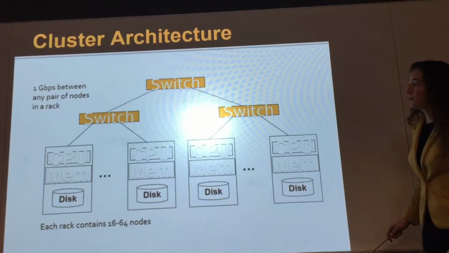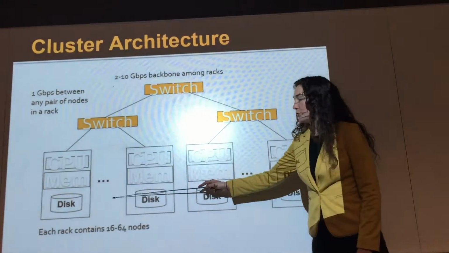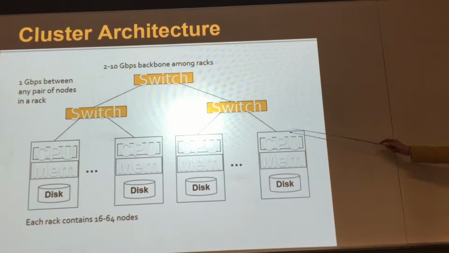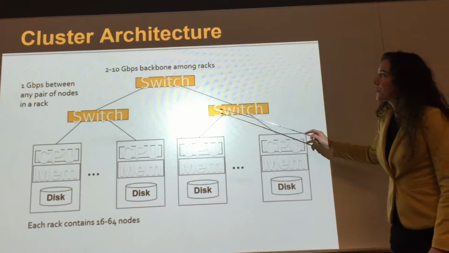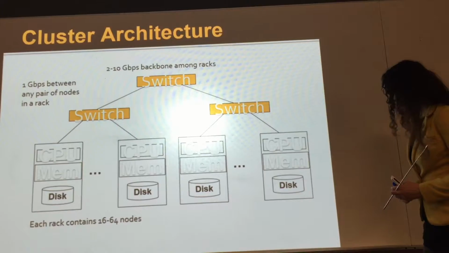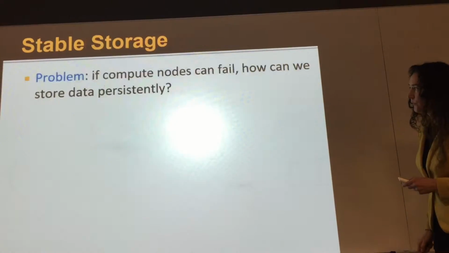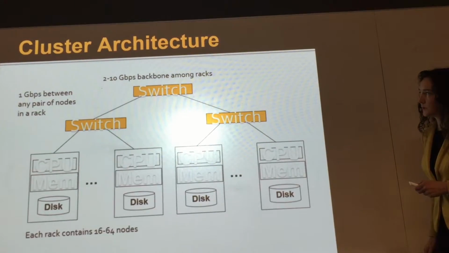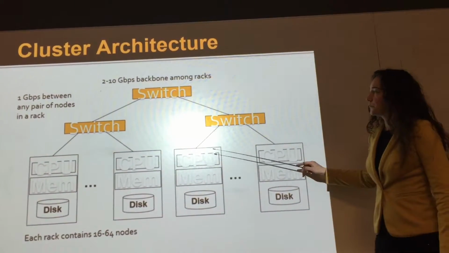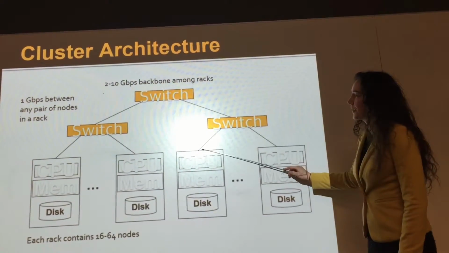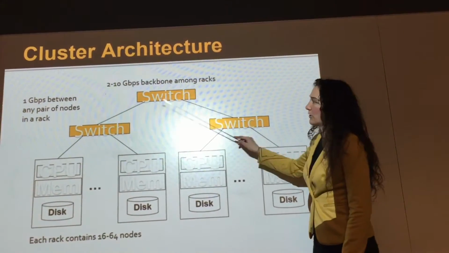And like I said, we have a bunch of these computers. There could be a lot of them connected together through this switch. Earlier we said it was 1 gigabit Ethernet. Now the network connection is slower here and it is faster up here.